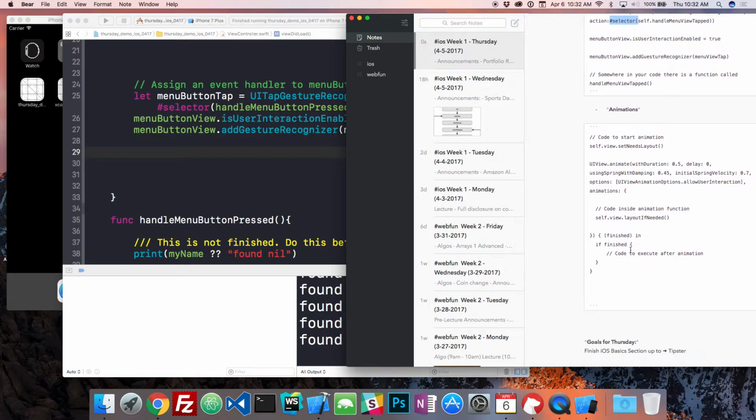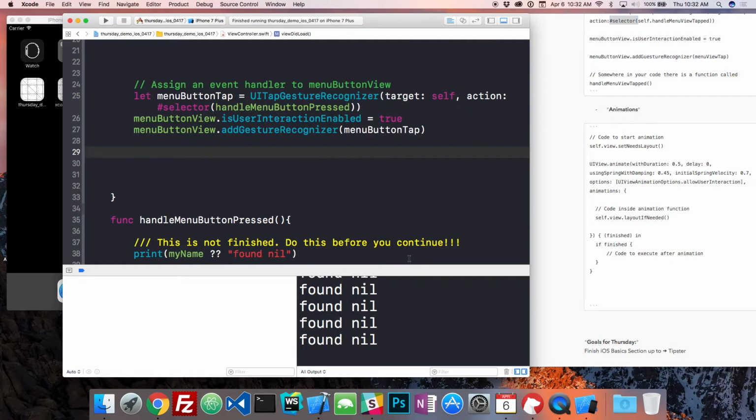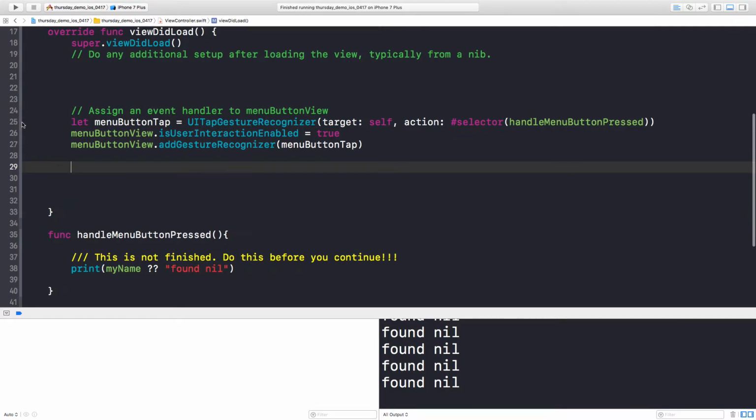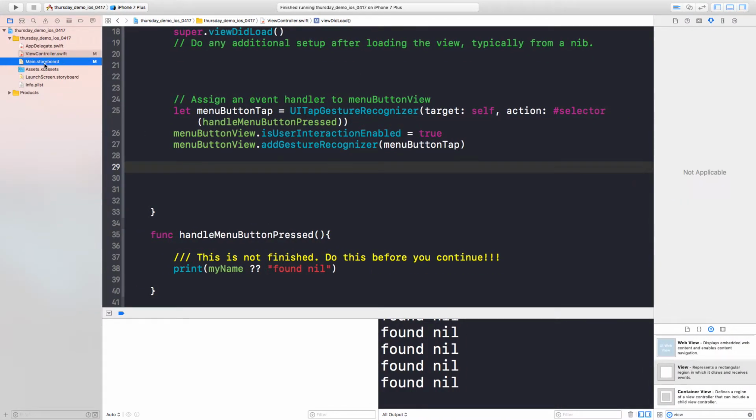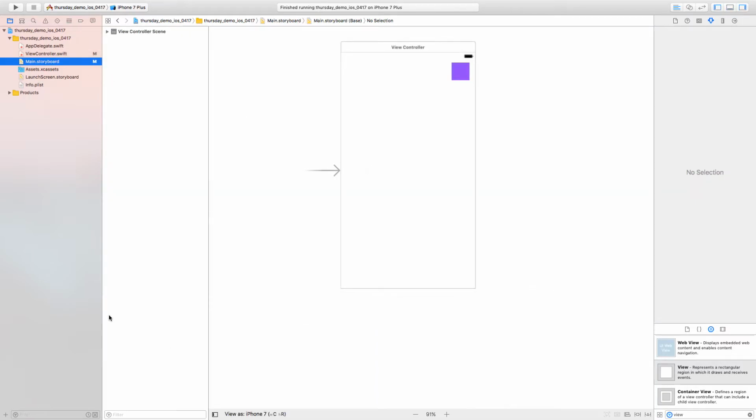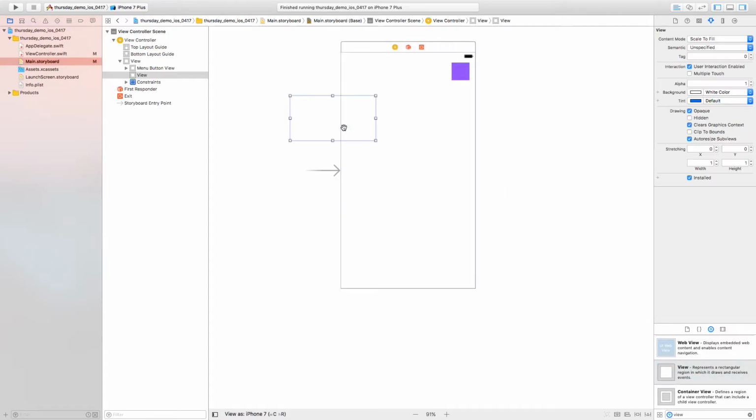The last thing we're going to talk about is animations. We're almost done here. The animations are really cool. So let's build something practical that you'll see in a lot of apps. We're going to build a little side menu, a little thing that comes out. So when we click this button, we want a little side menu to pop in. First of all, we're going to have to make a view. We're just going to make the view to the edge like that.